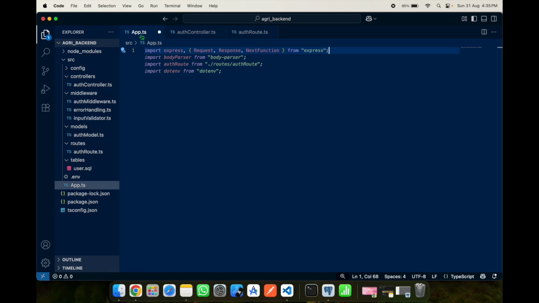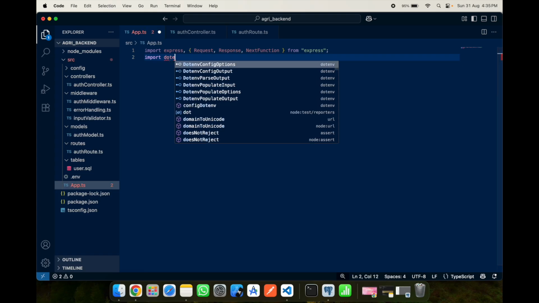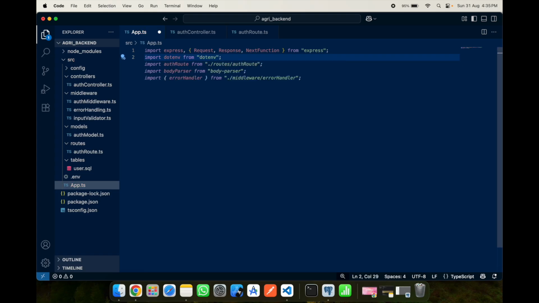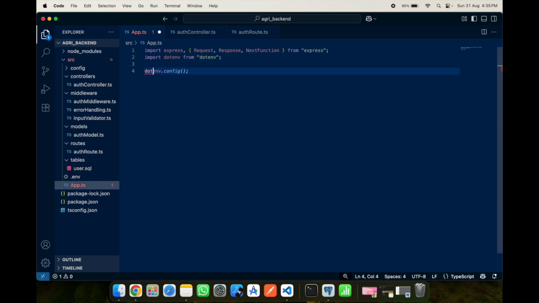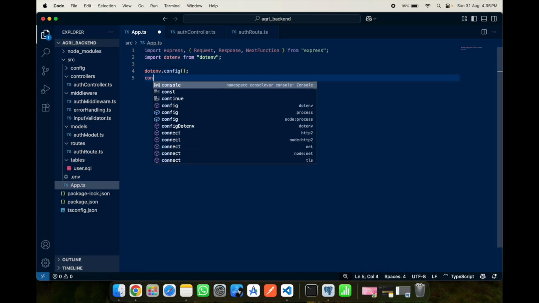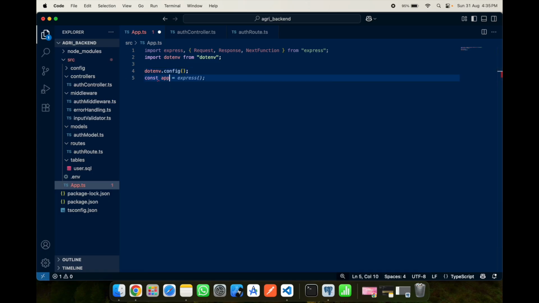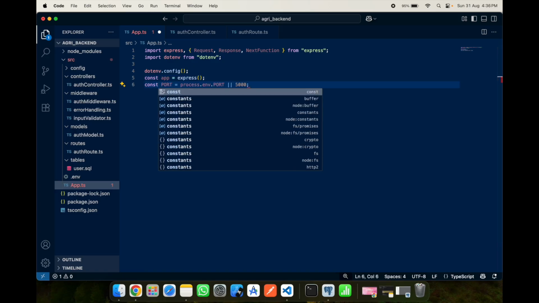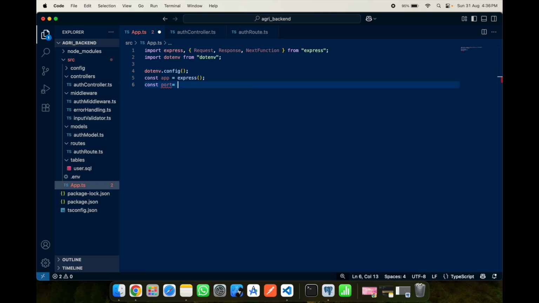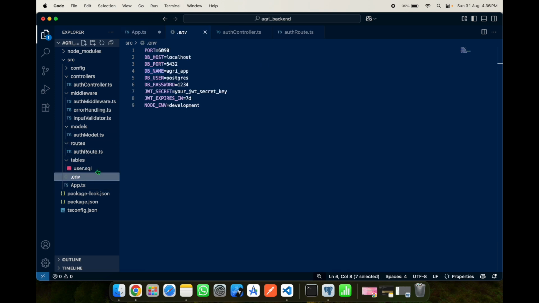Also we need to import dotenv from dotenv, config, const app = express, const port equal to env. Not 3000, we are using port 6090.